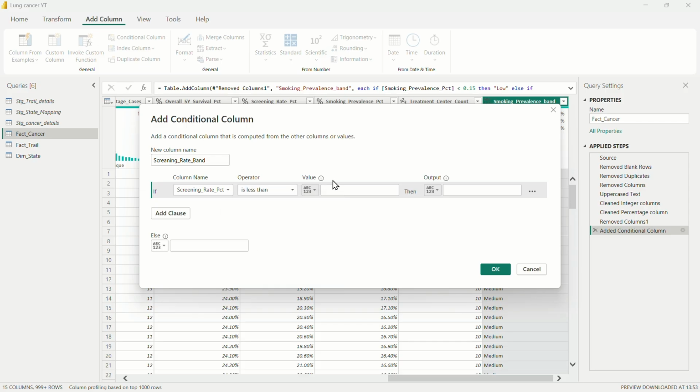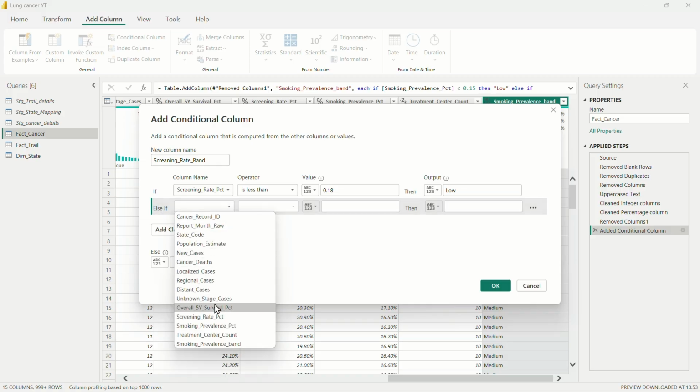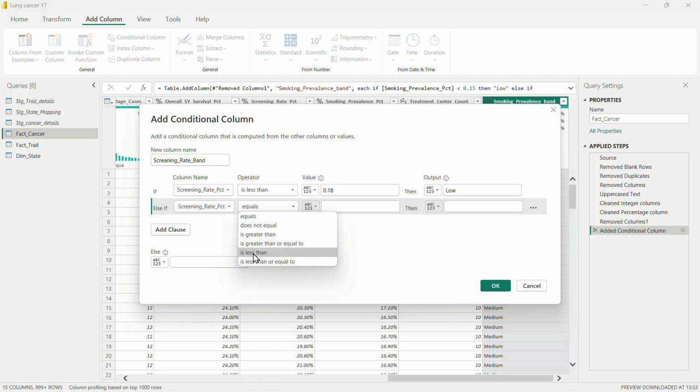If it is less than 0.18, so these are the values provided from business standard values. It is not necessary that you need to take 0.18 only. Every business requirement is different here. The output should be low. We say if screening rate percent is less than 0.22, then we will say medium.